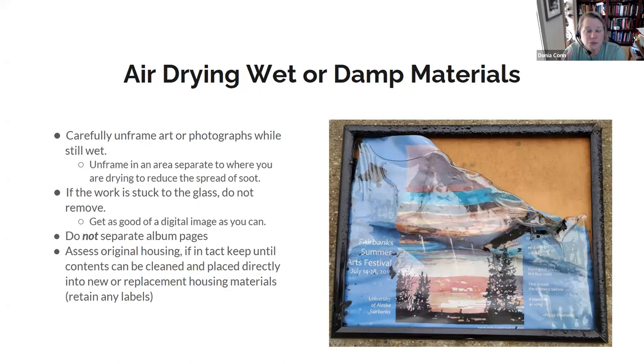And I want to just mention that when you're air drying items, particularly documents and photographs, you might not have enough tabletop space to put everything in one layer, but a really great way to add space is to essentially build multiple stories. It's really easy to take window screens and just solo cups and start stacking them up so that you have multiple layers that items can be drying in tiers, rather than having sprawl, you can go up.